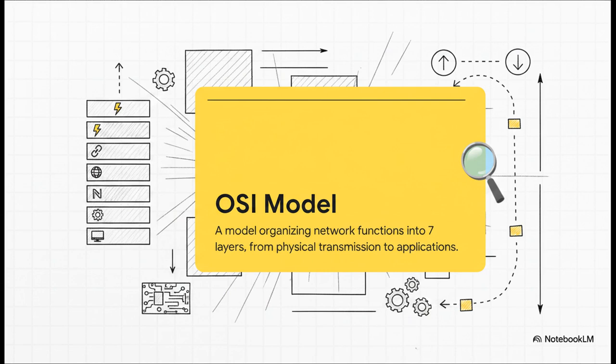So let's be super clear here. The OSI model isn't a piece of software you can download. It's not a physical thing. It's a blueprint. It's a conceptual framework. It's basically a universal agreement between all the tech companies in the world that says, hey, if we all build our stuff following these 7 layers, a network card from my company will be able to talk to a router from your company, and it'll all just work together seamlessly. It is the universal language that makes the internet possible.